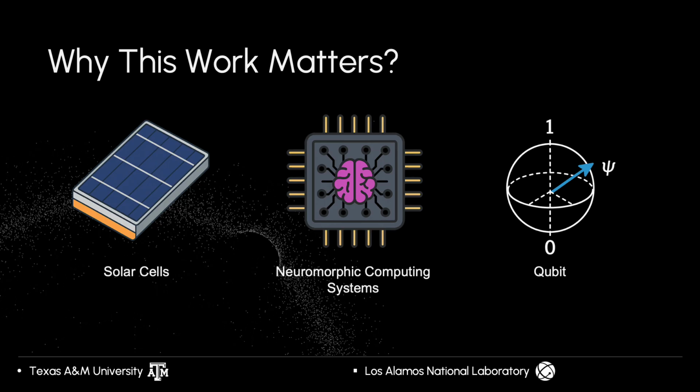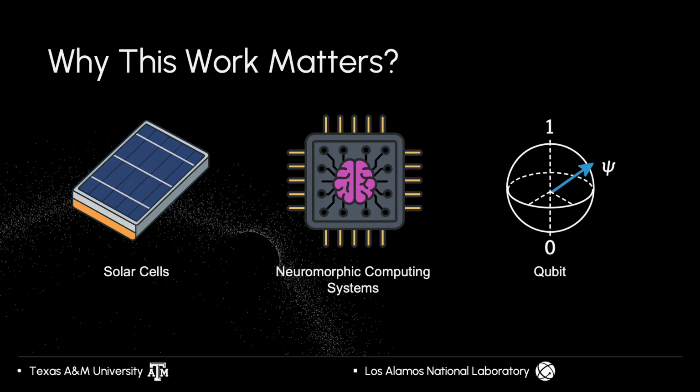If we can build this model successfully, it'll open the door to simulating materials like cesium lead iodide with unprecedented speed and accuracy, enabling us to explore how defects form and evolve, how charges flow across interfaces, and how materials respond under stress. These insights are essential for enabling the development of next-generation solar cells, neuromorphic computing systems, quantum technologies, and other cutting-edge applications.